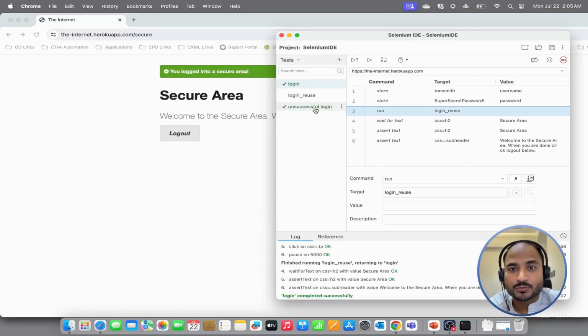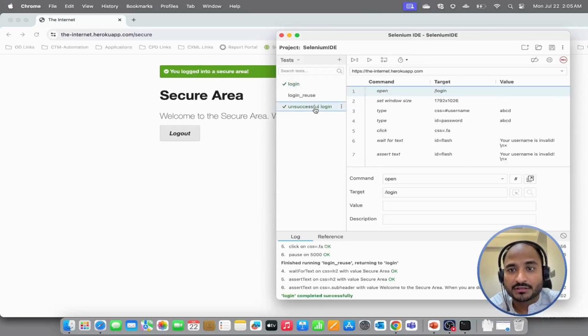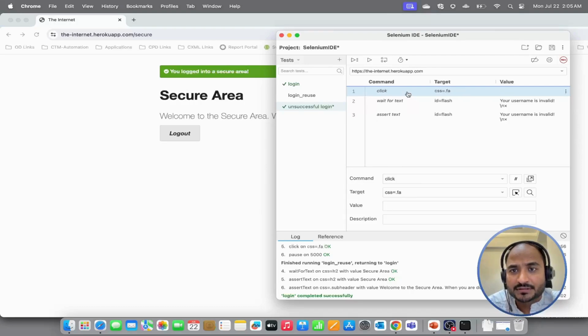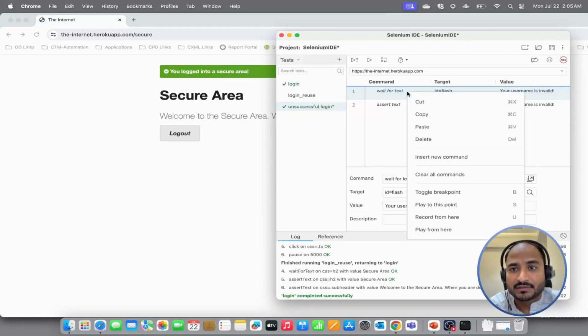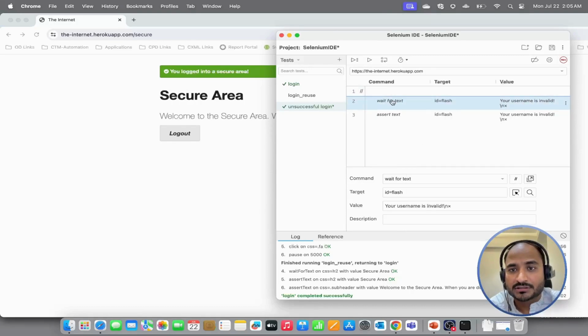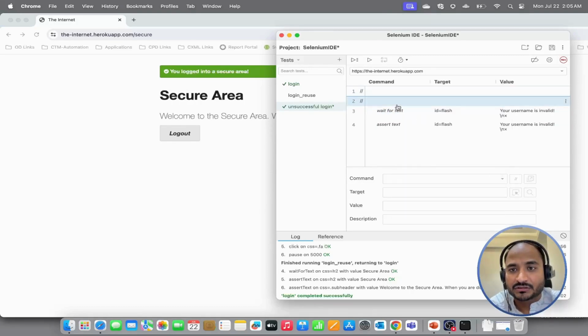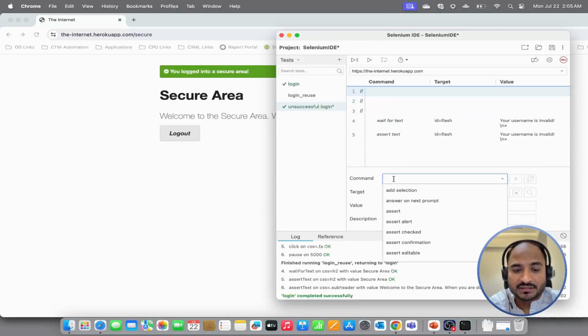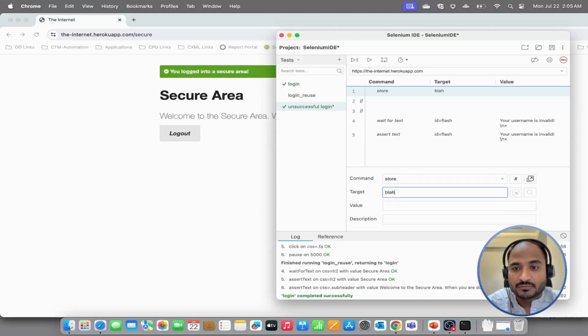Now let's go to unsuccessful login. Here also we need to do the same thing. Let's remove these repetitive steps from here and let me add 3 more commands for calling the login reuse script. So the first command is again storing the incorrect value, and the variable name is again username.